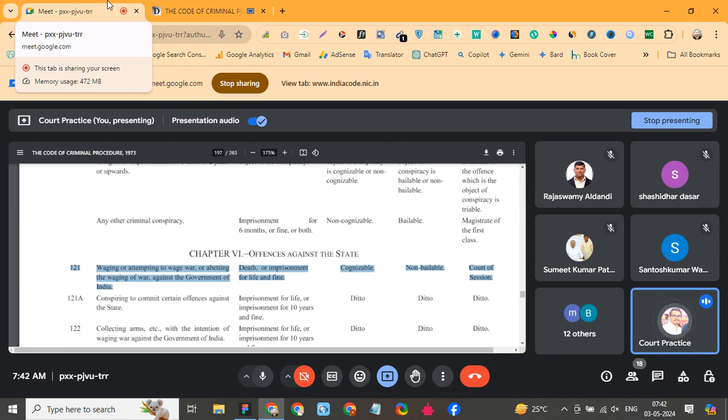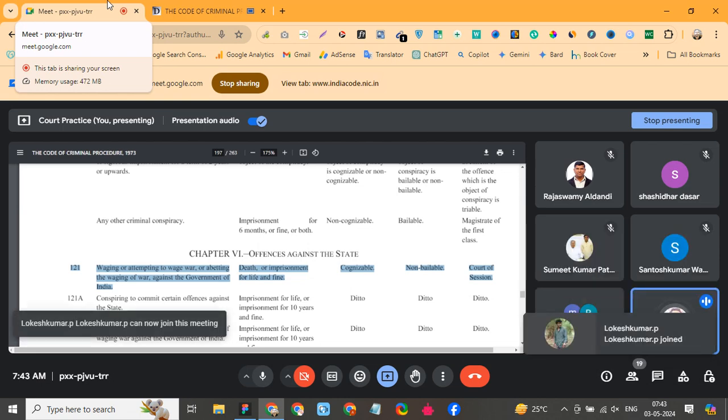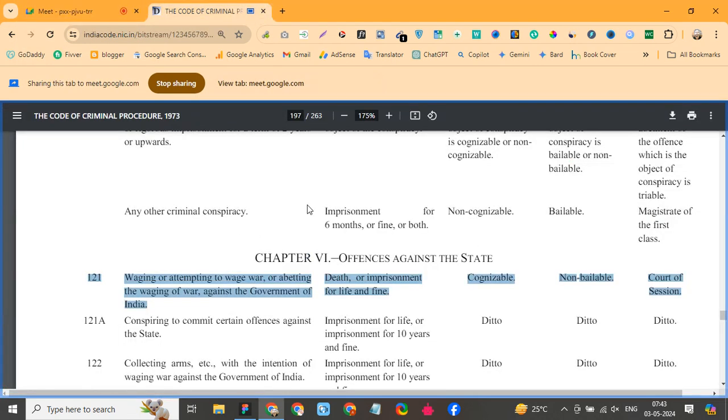And the last part is that if this matter proceeds in the court of law, the trial should be done in the session court. So all these scenarios are there. After some time we are going to learn the types of jurisdiction in the criminal court also, but before that we just have to go through the same scenario, and this will be the important chart to learn how things are going to be done.